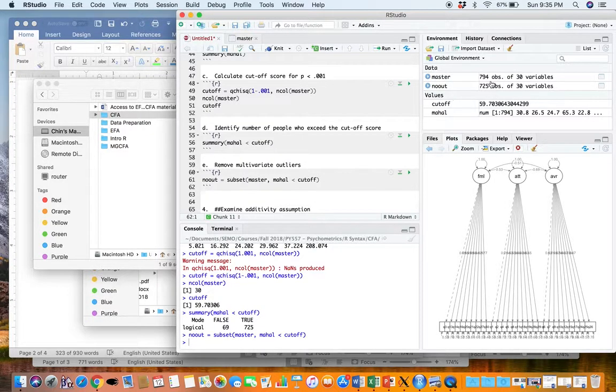Alright, so let's check over here. Before, we had 69 people who had Mahalanobis values larger than the cutoff score. So 69 plus 725. That seems about right. Okay, so now we're going to be using this data set instead.